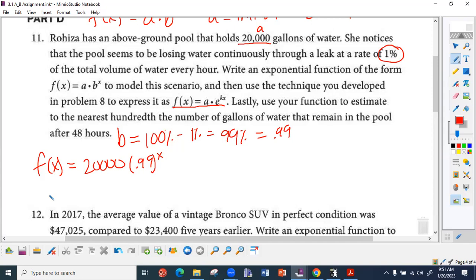I want you to process it, but do you take it into ln for that? No. It tells us our x. What is our x? So we're looking for f of 48. And what do you do when you have your x value? You plug it in. So 48 is your exponent.